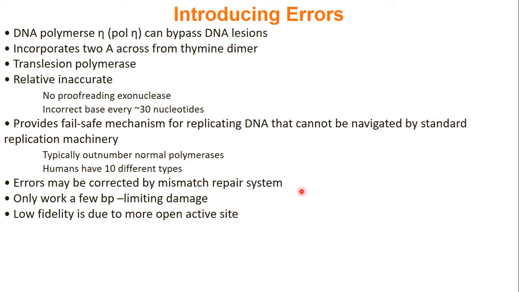And one of the reasons why these aren't so accurate is because they have to work past DNA that has weird geometry because of these lesions. So their active site is much more open. So if you remember when we talked about the polymerase in E. coli, the reason why we made a correct base is that we were making correct hydrogen bonds between the nucleotides in the enzyme. Here, we don't have that because our active site is much more open, so we can't have that check to see that the right bases are being added.